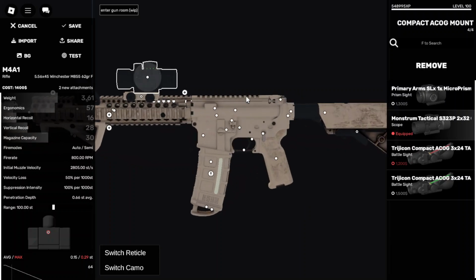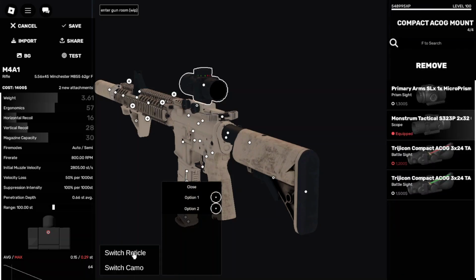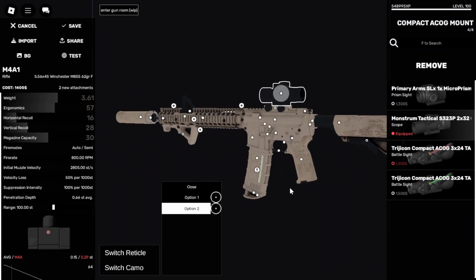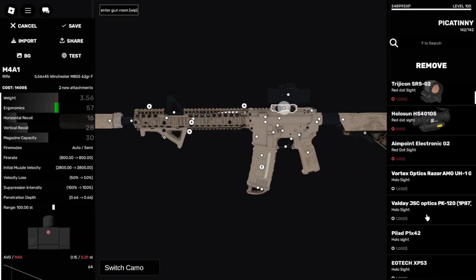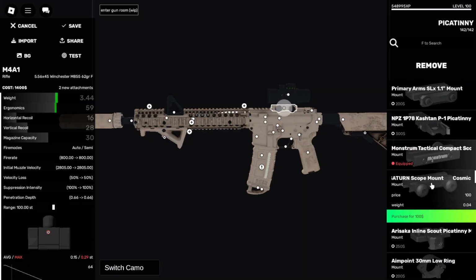So we have the Monstrum Tactical. Now, I don't know, this is new to me. I don't know if I missed this. Oh, that is... Okay, so we have illuminated and non-illuminated, and it's in line with the front sight post, so that's pretty nice. With that, I will say, one thing that some people don't know about is if you use... Ooh, this is what we're looking at next.